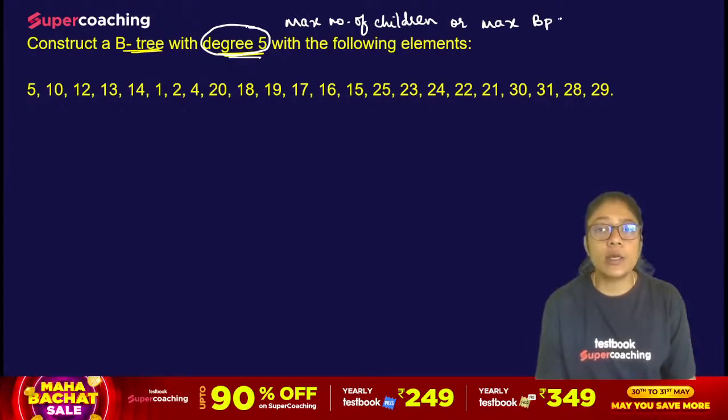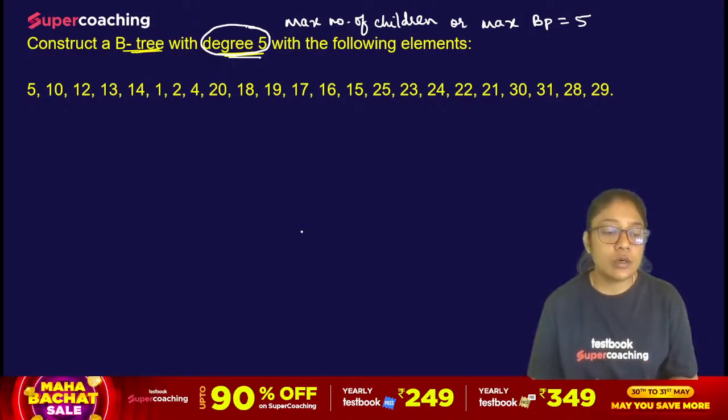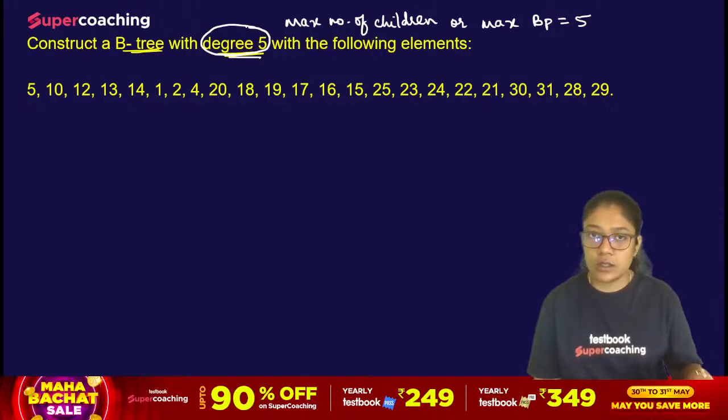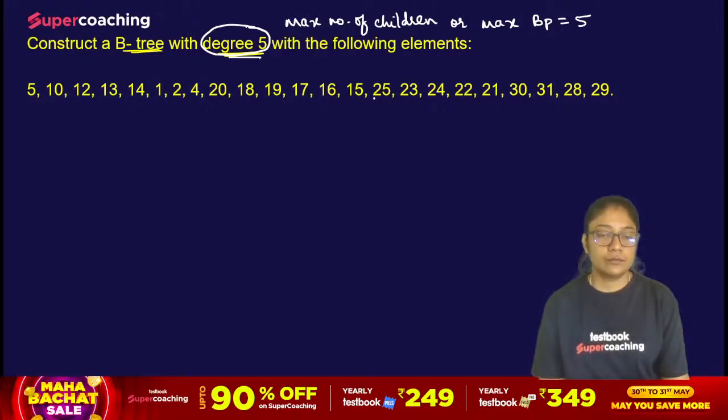If the maximum block pointers are 5, then in a node how many maximum keys can you store? If the maximum number of children or block pointers is 5, how many maximum keys can fit in a node? Right, we have discussed all these points. Very good. Hurry up. What is the maximum number of keys possible in a block?